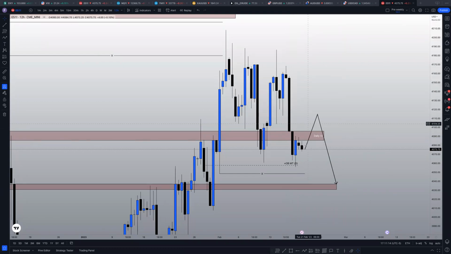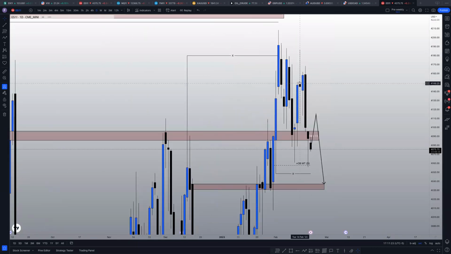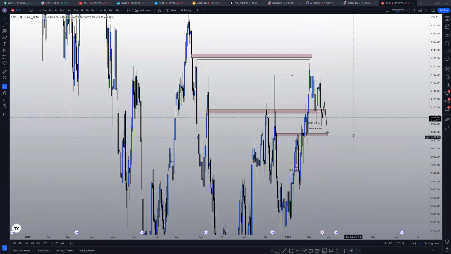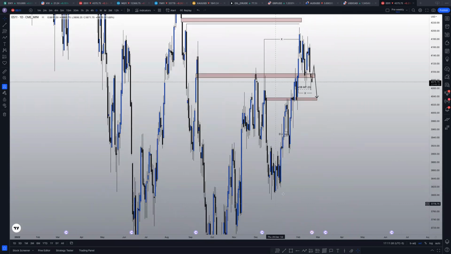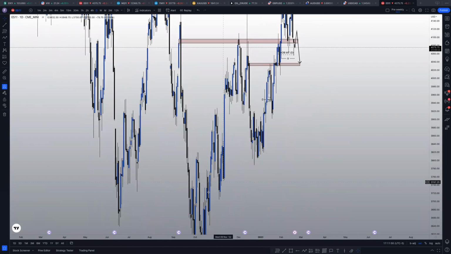But this is the reason I'm siding here, because this follows my dollar analysis, even though we have accumulation below a high time frame liquidity pool and premium array. So ideally, I don't want large range cells. Like I don't want to be targeting these liquidity pools down here, and particularly this liquidity pool, because this is the liquidity pool that's going to be offset by whatever move comes here until these highs are taken. So even though I'm looking short term here, I am still looking at these highs to be swept and these liquidity pools and PD array to be mitigated prior to seeking larger liquidity pools such as these.